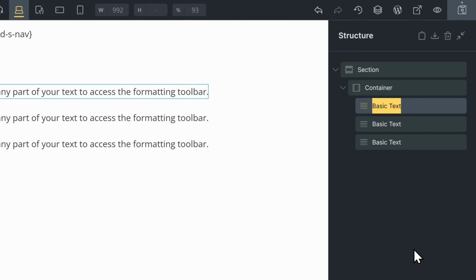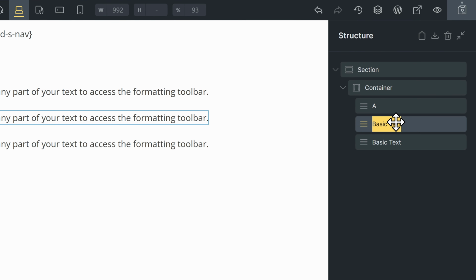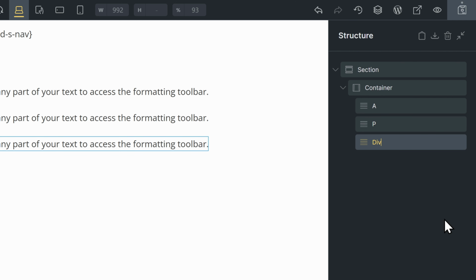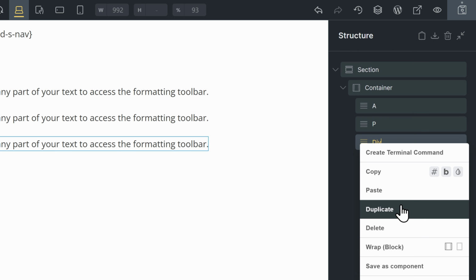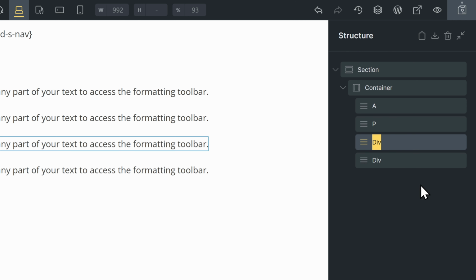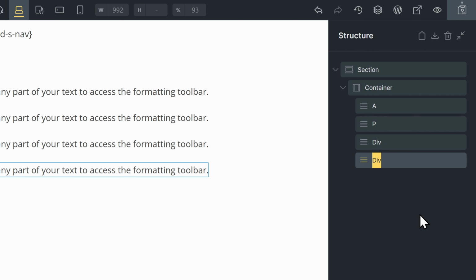The first one will be our A tag. The second one will be the P tag. And the last will be our div. Or let me make it 4 elements. So I'll duplicate it. This will be a div with the role, which is the generic role. Then the second one will have the role equal to region. So those are our 4 elements.